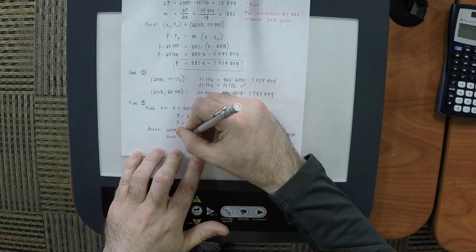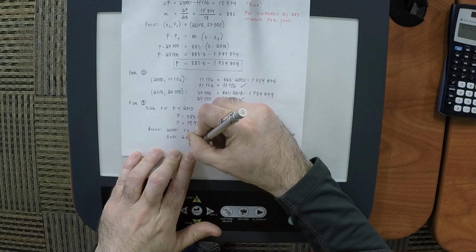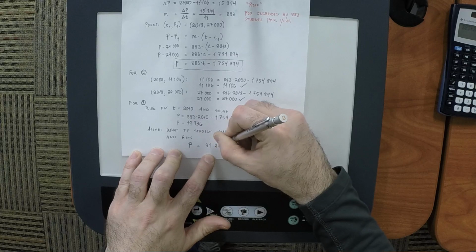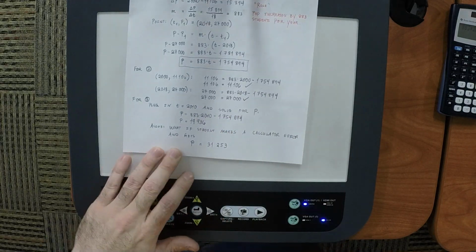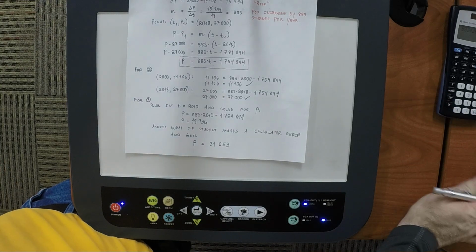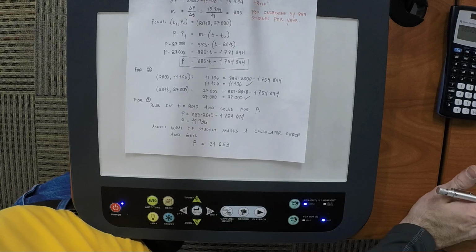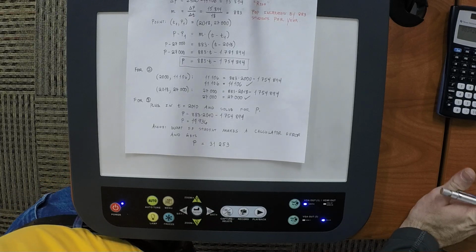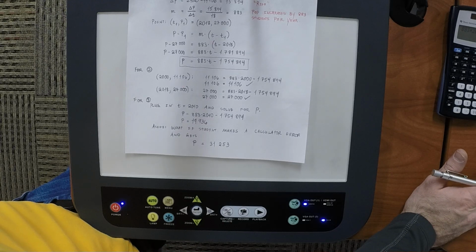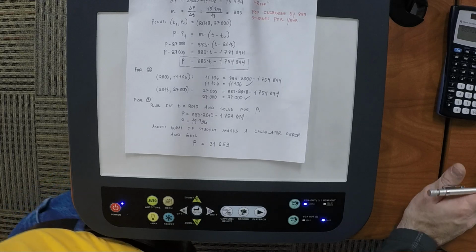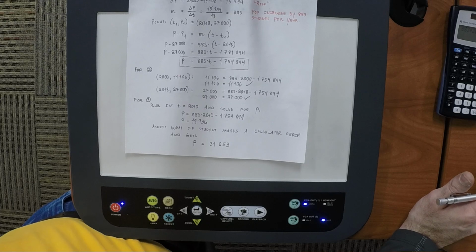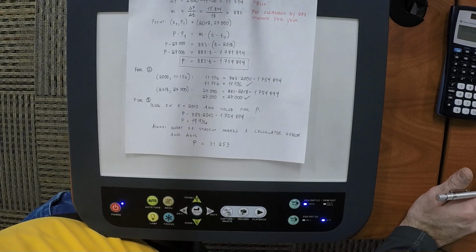And gets the following. Gets P equal 31,253. Well, in the first place, that it's not right, right? So you're probably not going to get full credit for that answer. It's not right by virtue of it not being 19,936. But I claim that it's not right in such a way that much of the credit for this exercise needs to be taken away. So it's wrong, but in a big way.